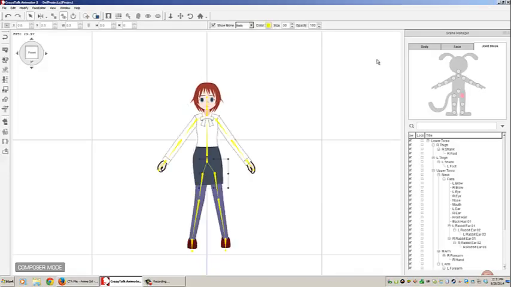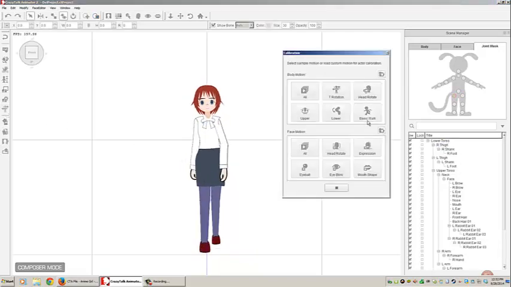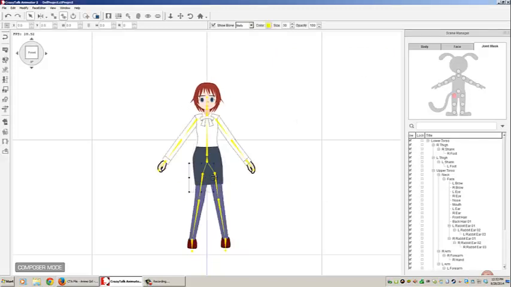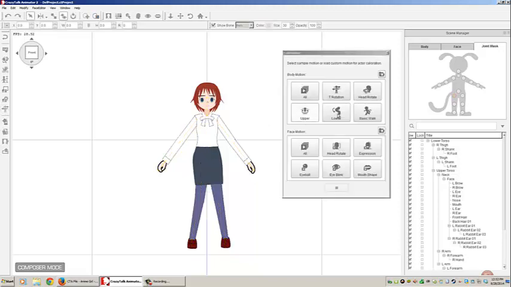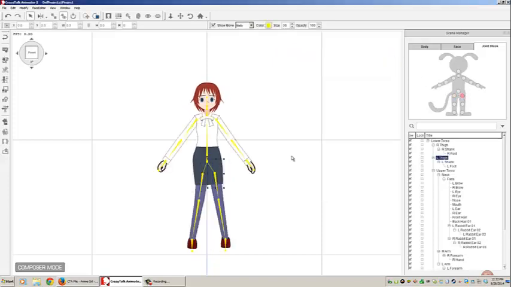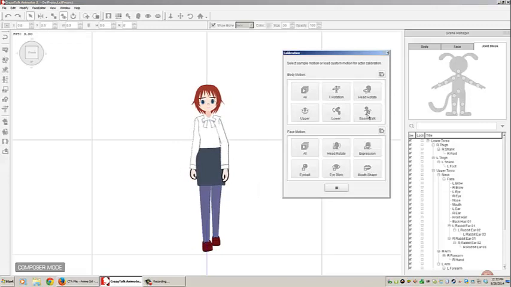Let's try it one more time, so it doesn't overlap each other. Let's see what that looks like. Yeah, it doesn't really seem to help much. So let's just increase that. Alright, you're just going to have to deal with it and adjust it in the actual animation phase, and I'll show you how to do that in a minute.